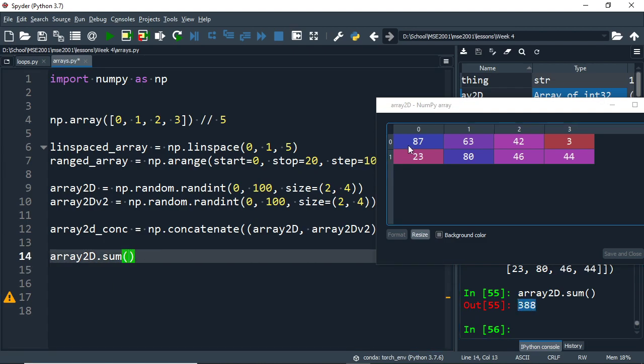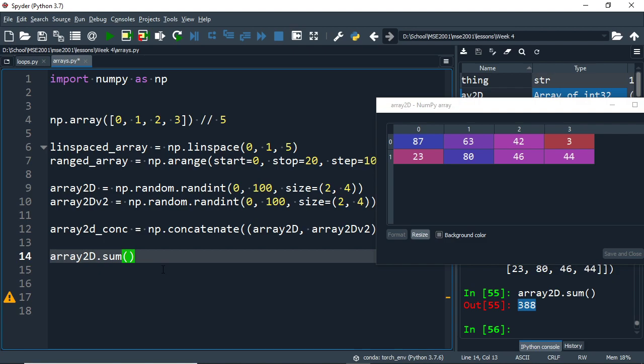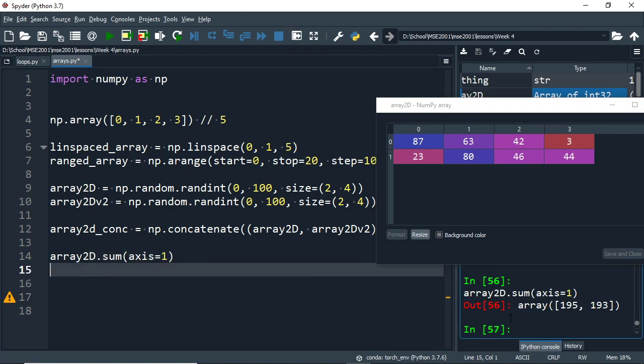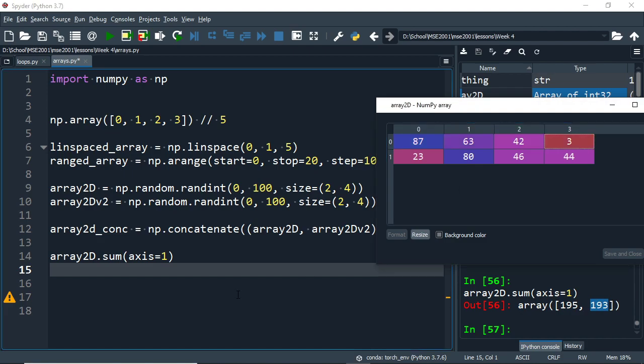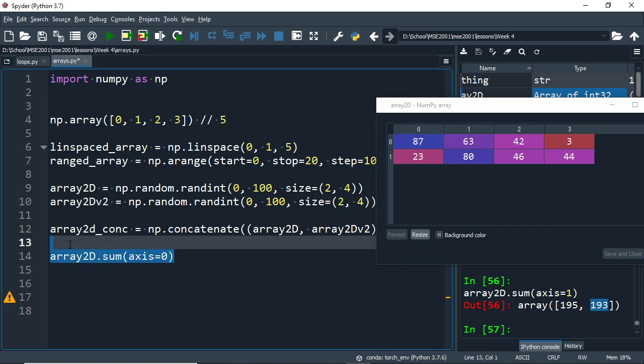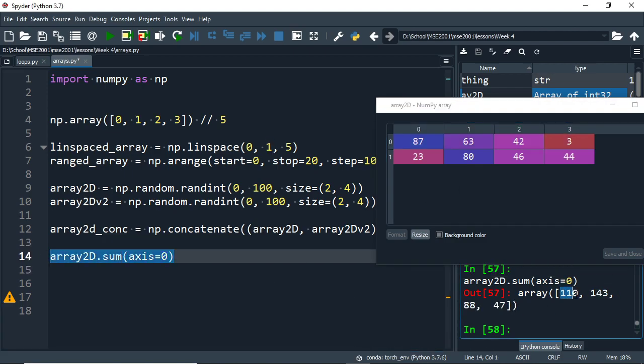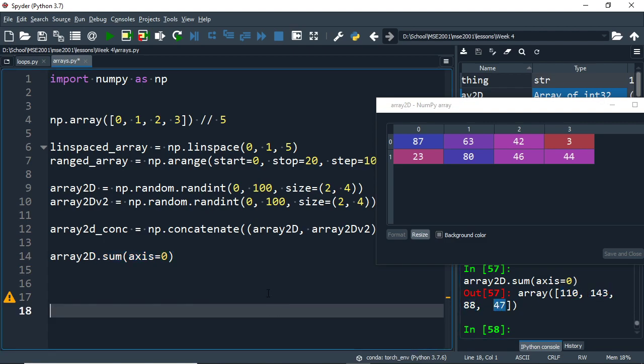Now if we want the summation across axis 1, we can do axis equals 1. And we'll run that, and we see we get a 195 and a 193. If we do it along axis 0, we get a 110, 143, 88, and 47.